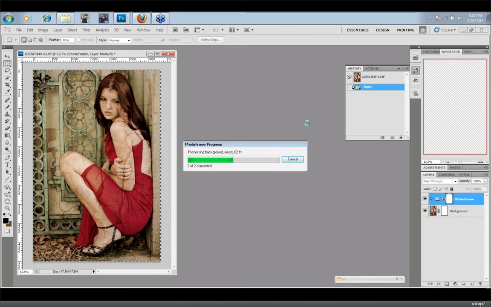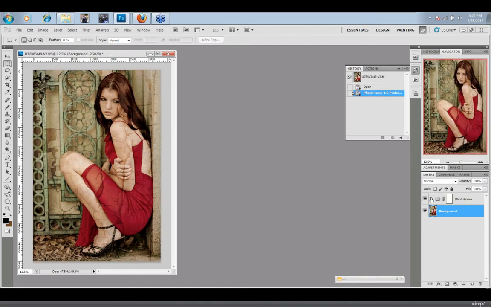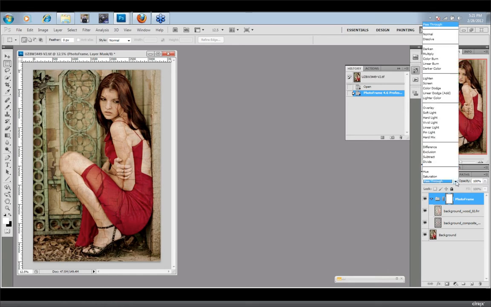Okay, there we are. Now, if you look in the Layers palette, you'll notice that I have a PhotoFrame layer. And if I click on the down arrow and then click on PhotoFrame itself, you can see that the layer properties have been changed to pass through. At this point, both the layers within the pass-through, which have been created obviously by PhotoFrame, and the PhotoFrame group itself can be further adjusted and or manipulated. So watch what happens when I change pass-through to multiply.